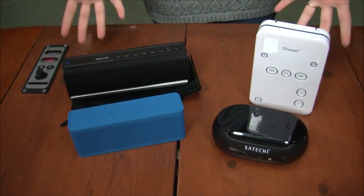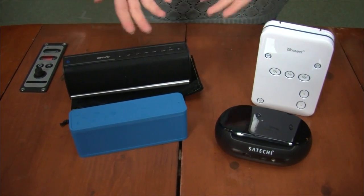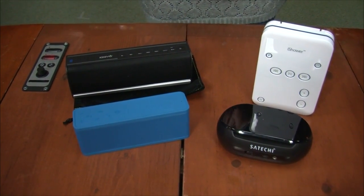So all of these speakers cost under $100. Some of them are even on sale for really good prices. And we had one buy, one try, and two don't buys. Again, I'm Shannon Morse, the producer of Before You Buy, and I'll see you back in the studio.